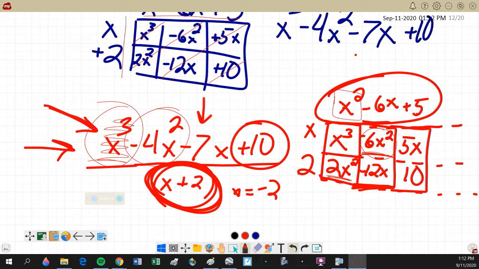So this touches the x-axis 3 times. If I know it touches at negative 2, I can do this division and remove one of its factors, and then I get this, which is x minus 5 and x plus 1. So this has 3 roots, negative 2, 5, and negative 1. And polynomial division allows us to remove roots one at a time. Or eventually we can remove them 2 at a time.